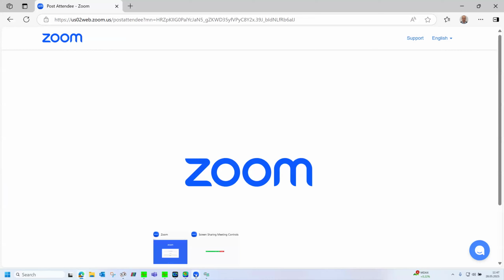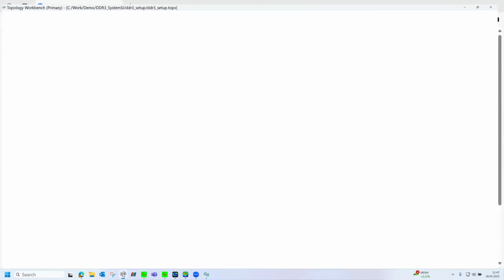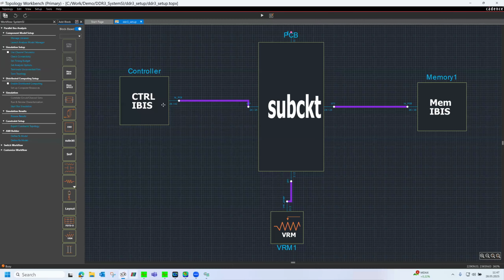Znači, bukvalno šta mogu da uradim ovde jeste da pokažem simulaciju. Ovde znači sa našim field solverom, Clarityjem 3D ili Clarityjem ili PowerSI 2.5D, ja mogu da izračunam S parametre memorijskog interfejsa kao što je ovde dato.